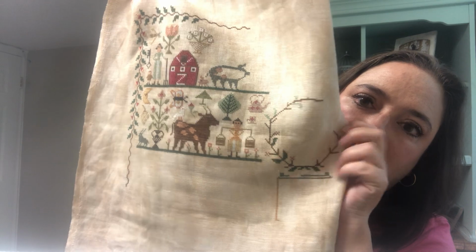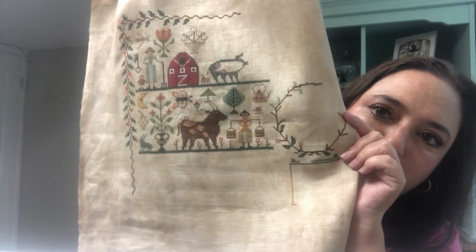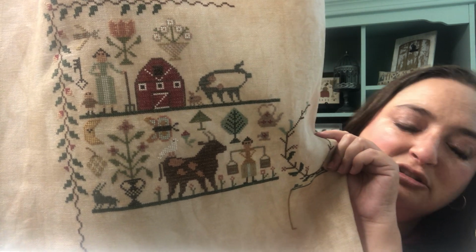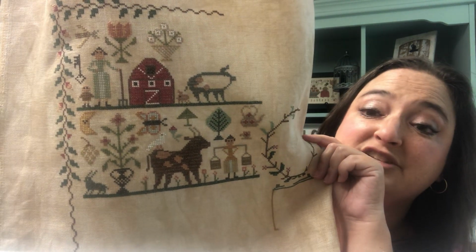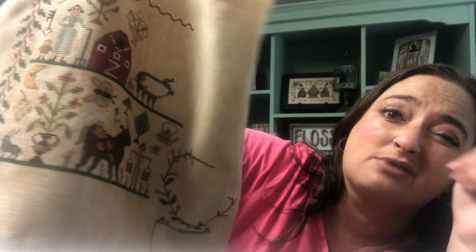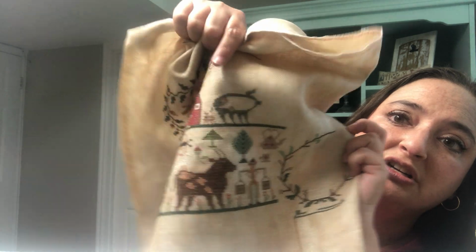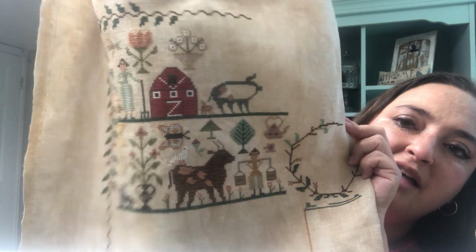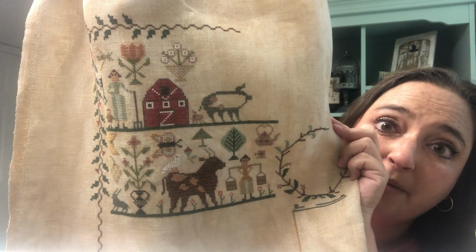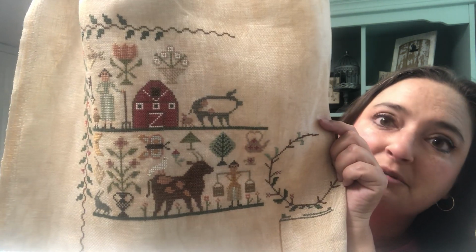So I kind of went down here to do this little house, and I think that was when I decided that I only needed one Sunday stitch per year. So anyway, I am using the called-for colors, and it calls for Anchor, and I got them on the rolls, and I do like the rolls. I just wrap it around when I'm done. And it's the called-for colors, except the color that it calls for this barn, right here, is pretty purpley. And so I changed it to 0200. Somebody had suggested that on Instagram, and I don't remember who it was, but that person had gotten that idea for floss from somebody else who'd gotten it from somebody else.